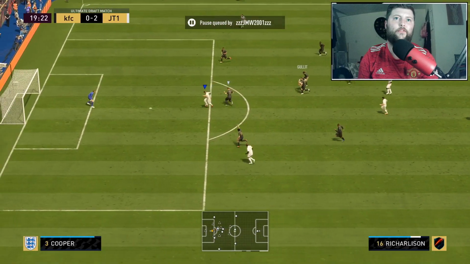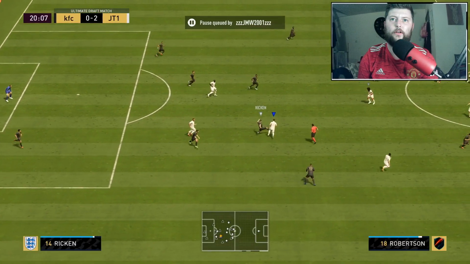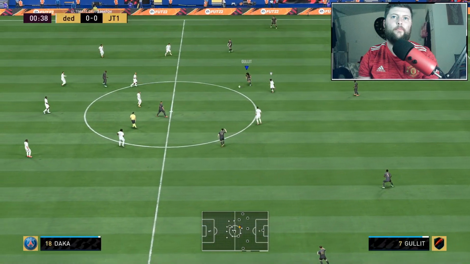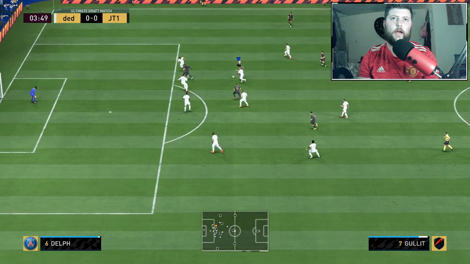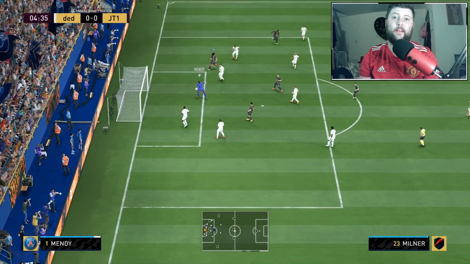As we find him through here, it's a Richarlison, but Van der Sar's going to make the save and keep it in there. Very, very nice defending from this guy here. And that's all it took, 22 minutes. Gullit part 2. Let's see what we can do. And he just naturally gets the ball back as well. That is fantastic. Powers through. Oh, little roulette. Stops. Goes for the shot. Mendy. Nice.